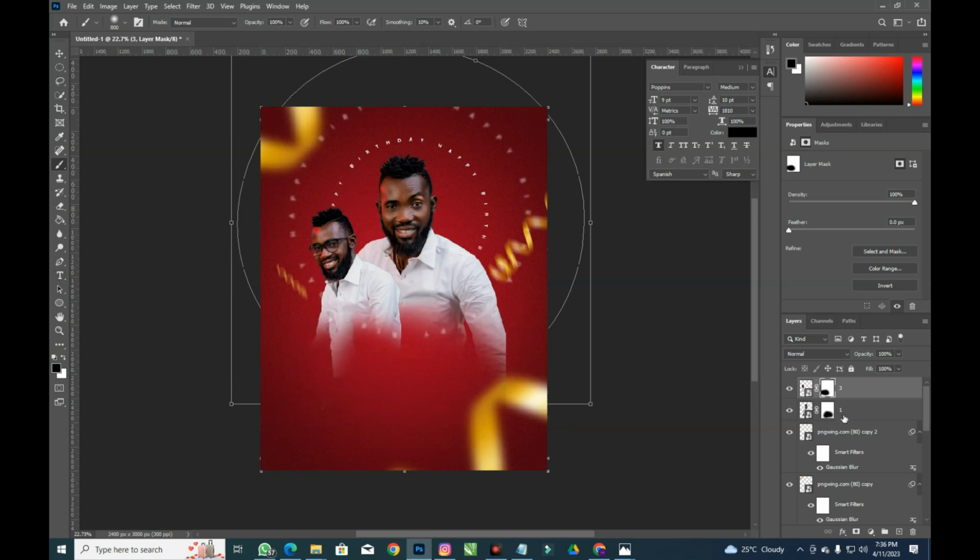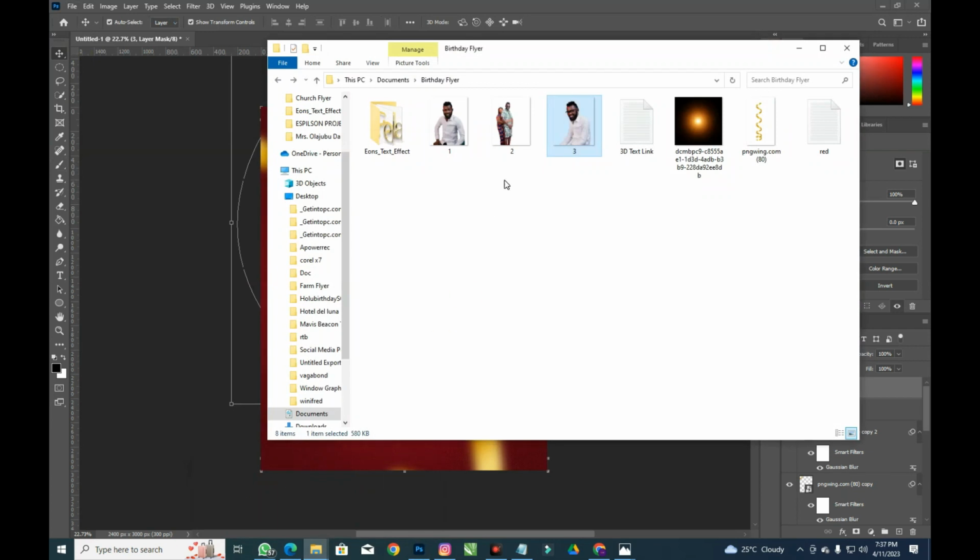For this, I think I didn't clean them completely, so I need to clean this part as well. So you might need to adjust these stuffs if you are feeling you are not adjusting them well.